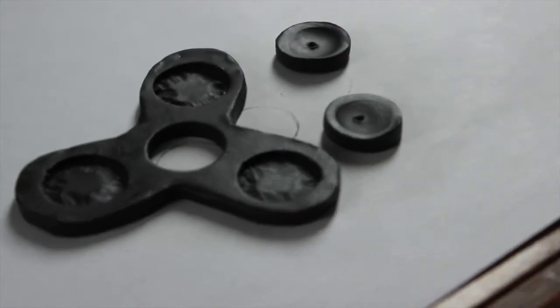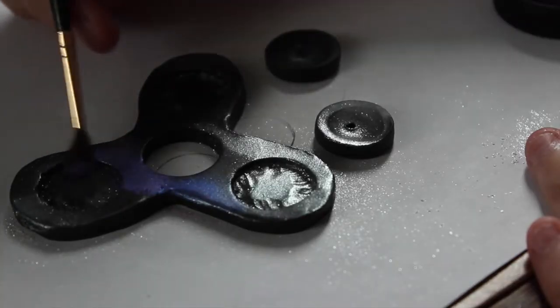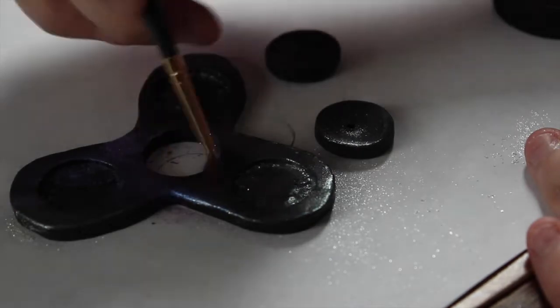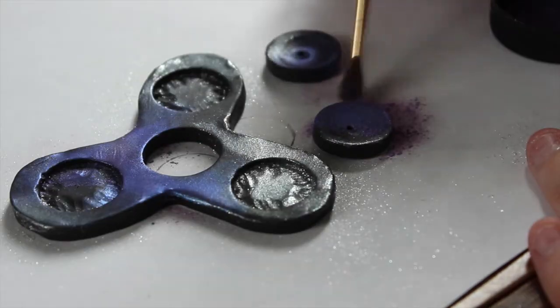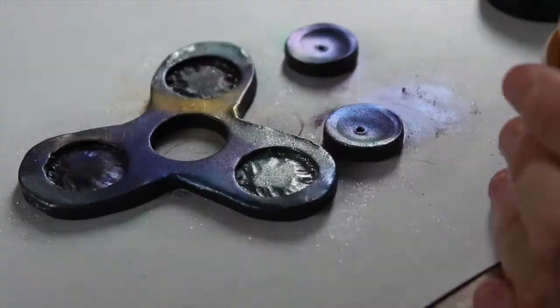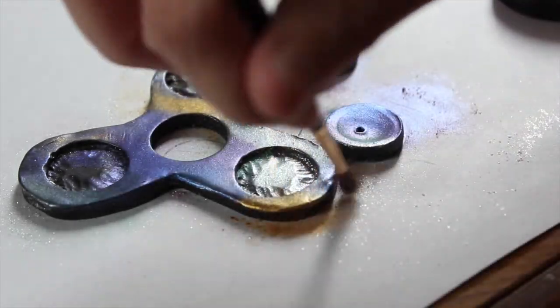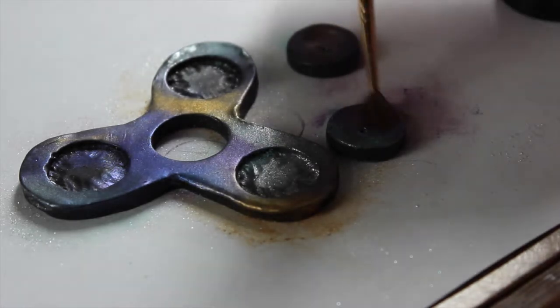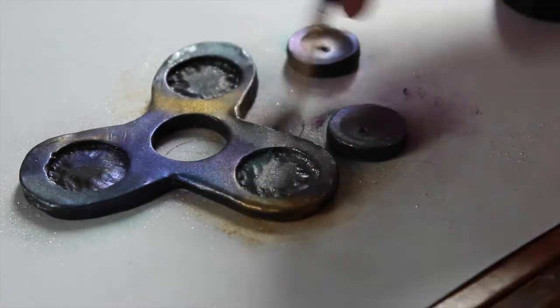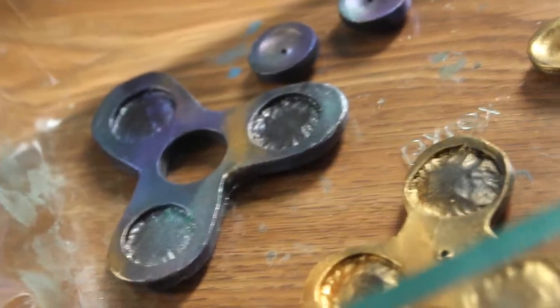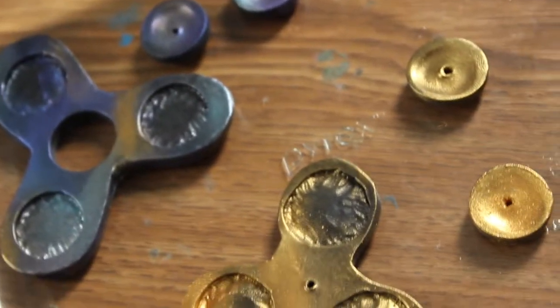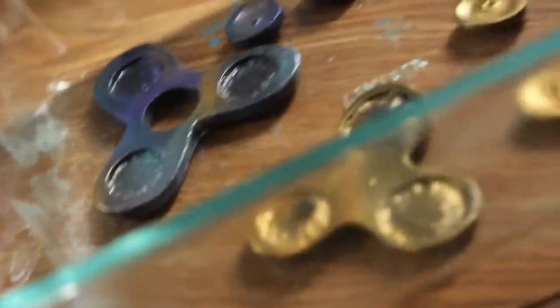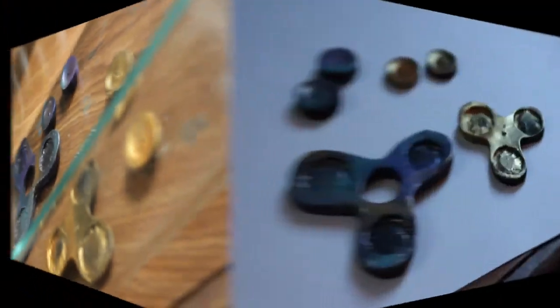Your thing should look like this. Now I'm gonna take my Pearl Ex pigment - this is optional. You can paint these if you want or just keep them the color of whatever clay you use. But I wanted to create a galaxy theme, so I'm just taking some purples, green, gold, silvers and I'm just brushing them over the clay. So now they should look like this. I made a gold one and that one I just poked a hole in the center. Now you're gonna want to take these and bake them according to your instructions.